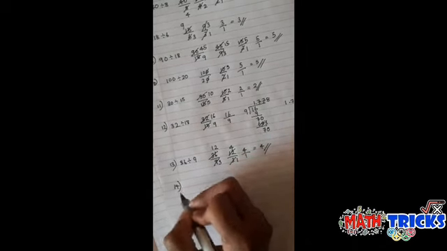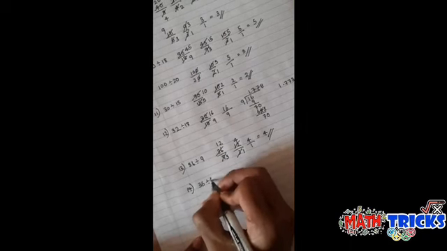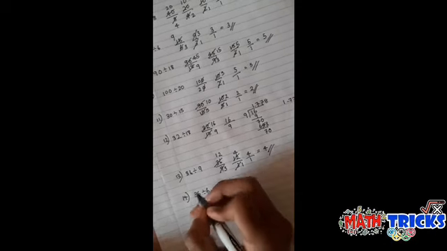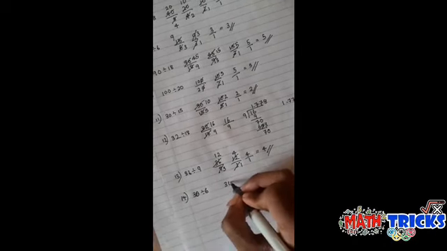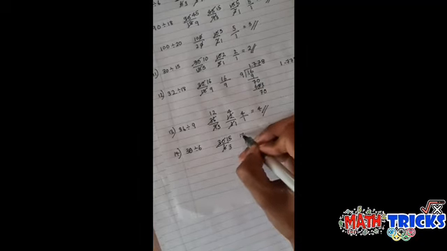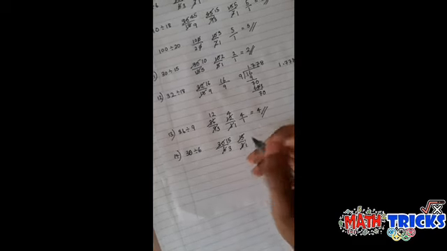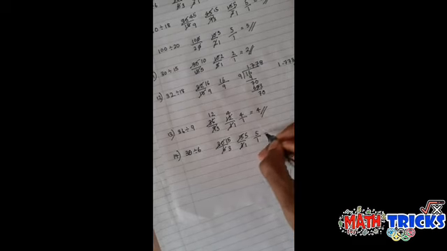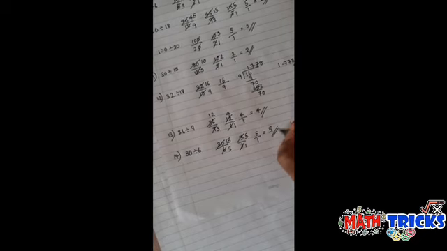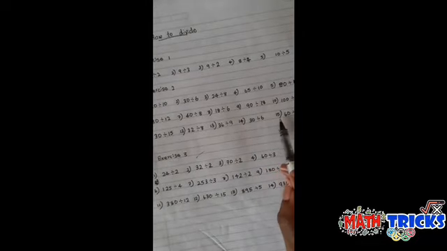Let's go to question number 14. 30 divided by 6. 30 over 6. Divided by 2, it's 15. Divided by 2, it's 3. 15 over 3, we can't divide it by 2. Then we have to try 3. There is 1. 15 divided by 3 is 5. Then 5 over 1 means it's 5. 30 divided by 6, the answer is 5. Okay, let's move on to the next question. It's number 15. 60 divided by 15.